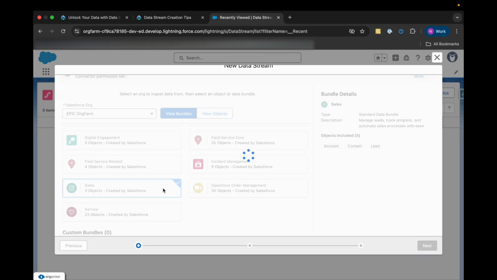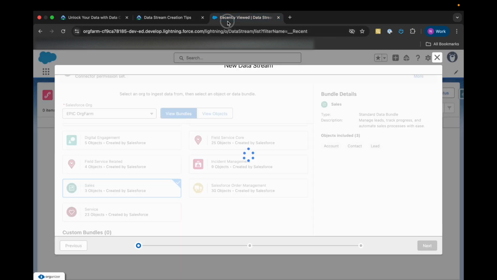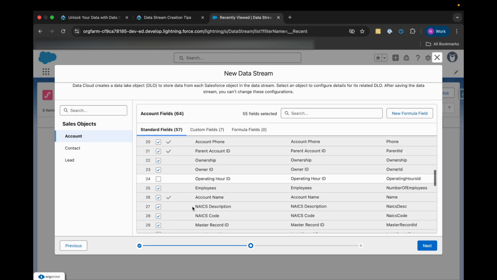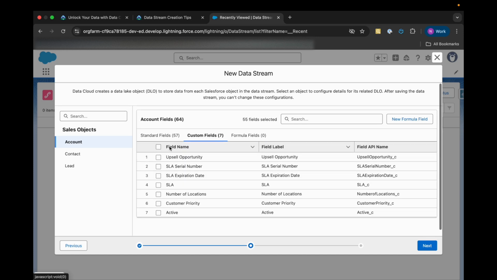Then after clicking on next, we need to keep everything as it is, and then click on deploy. So let's wait for it. Okay, some of the standard fields of the account are being inserted, then we have custom fields, then formula fields.